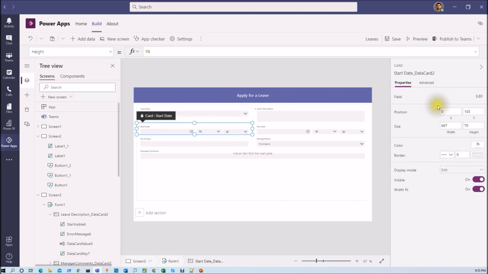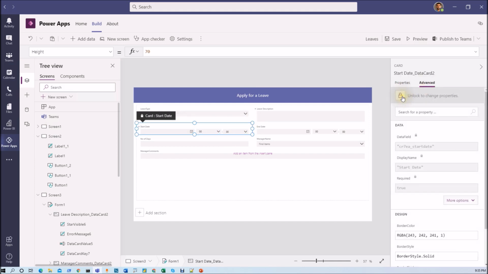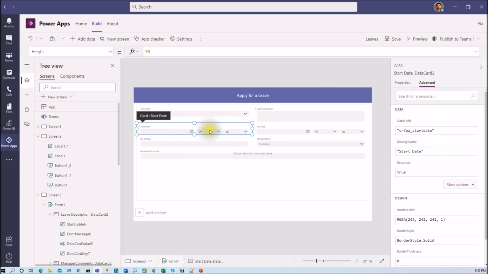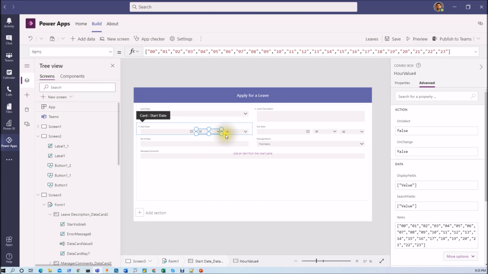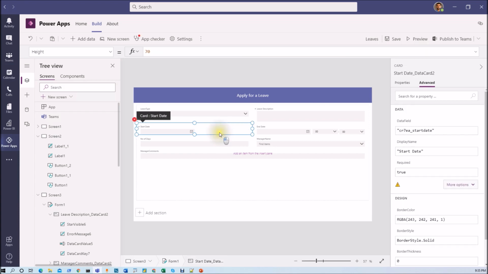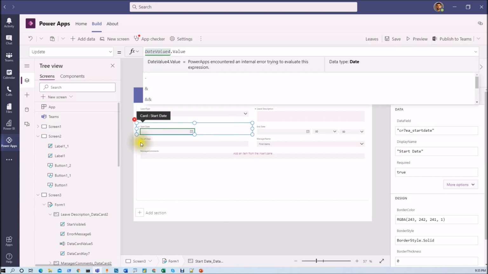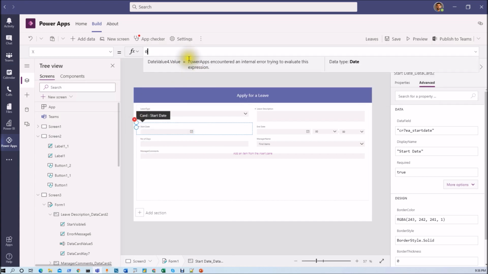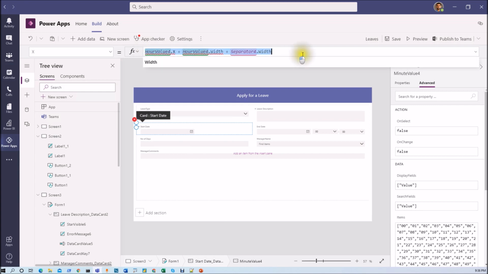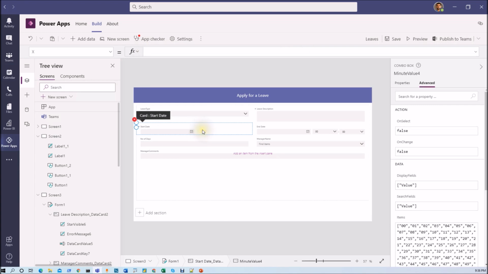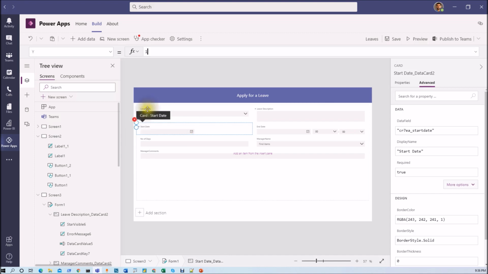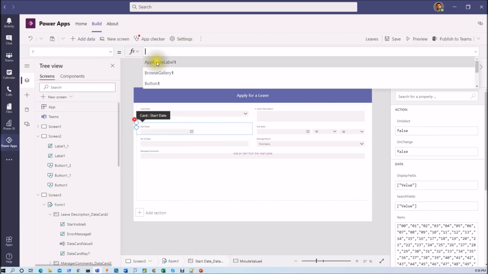But before that, let's unlock the card. So I'm unlocking this card. Similarly, I'm unlocking this card as well. And now let's remove the 1 and 2, and now it will throw some errors. So from the update code, let's just remove this code. All the references associated with that particular control will throw an error. So we just need to remove those things from here.